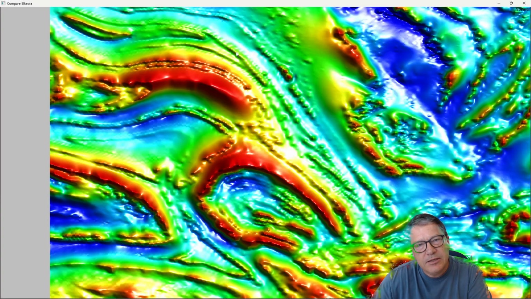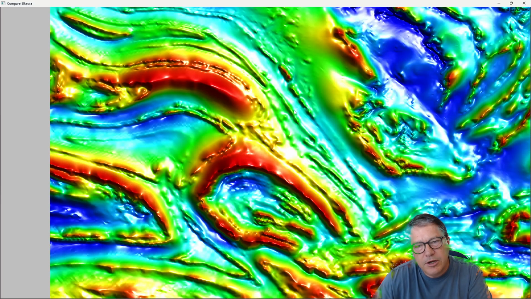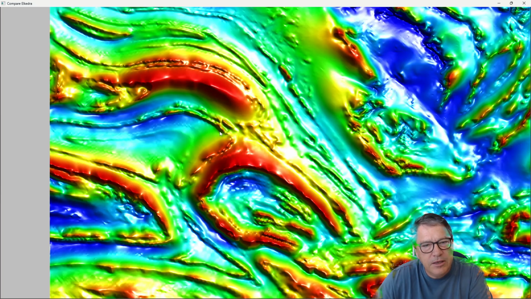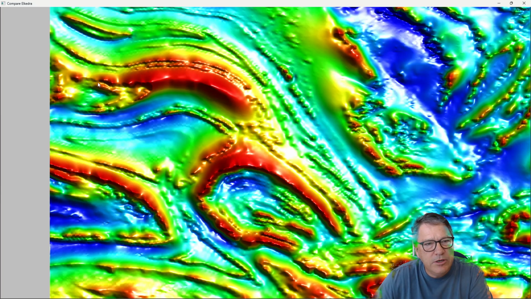And so you can see that these anomalies here, for example, have become nice and straight. This curve feature has become, there's our trend enhanced, there's normal, there's trend enhanced, normal, trend enhanced. These features along here, less boudinaging.